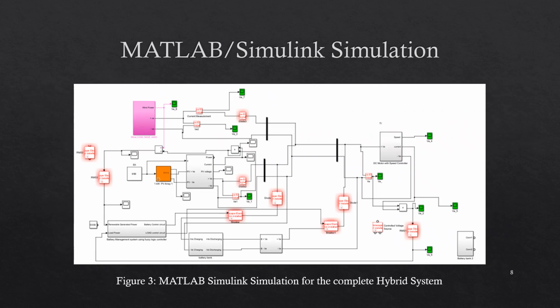Below is the MATLAB Simulink simulation. It shows various blocks of how the wind, the solar PV, and the generators are all interconnected together, and you can see various scopes that are highlighted green, so that those scopes are where you get the outputs of whatever is going into it. So this is the simulation of the system, and below we are also going to talk more about the outputs via the various graphs that are plotted from this system, so we can understand the behavior of this particular system.